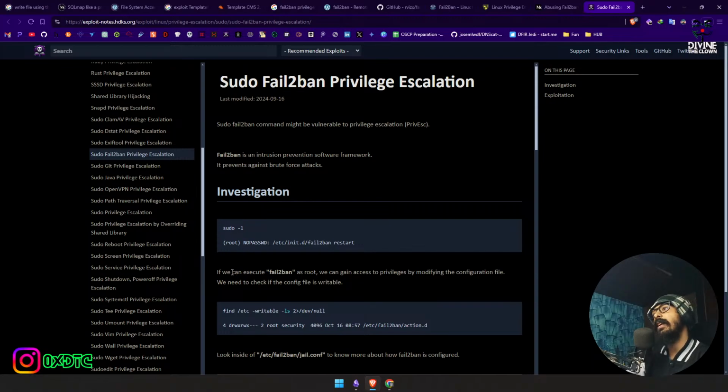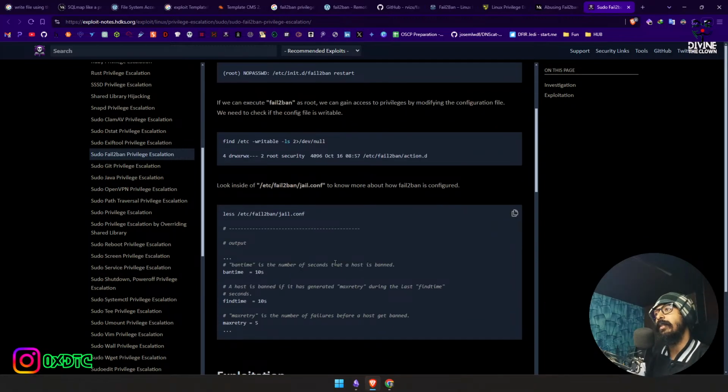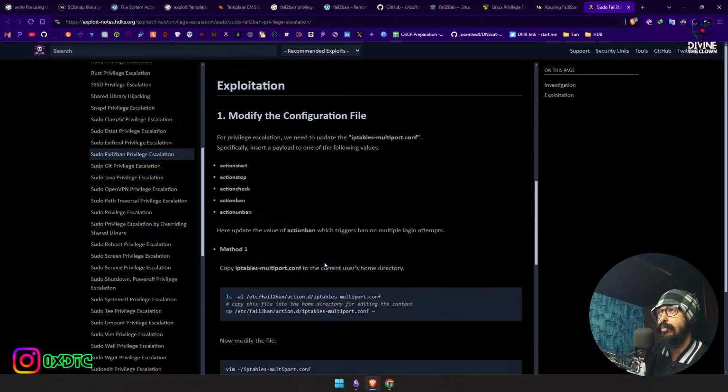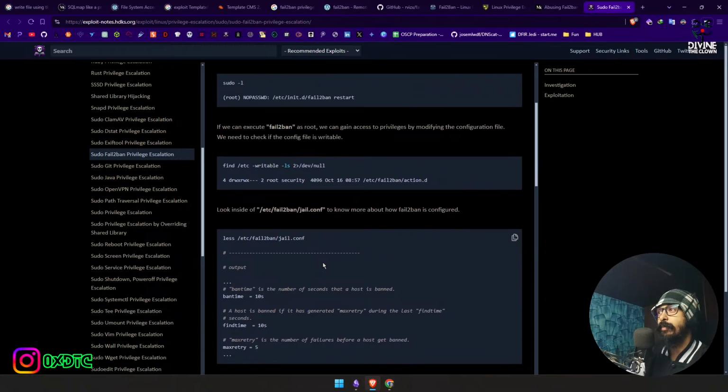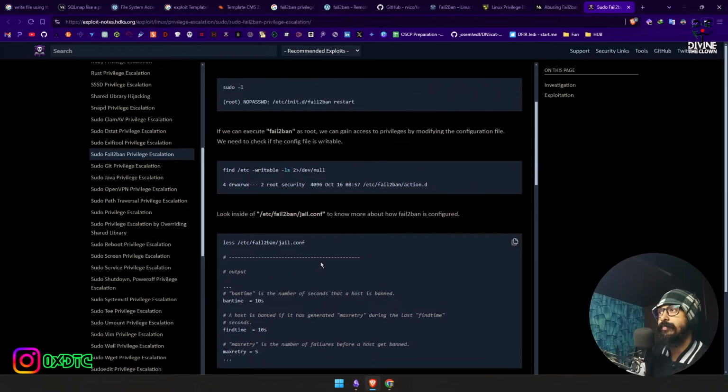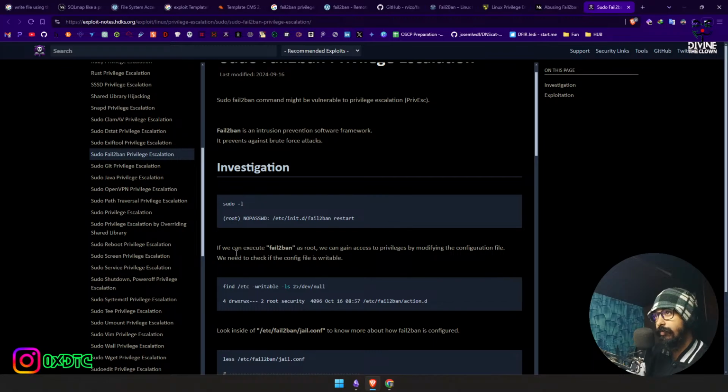If we can execute this as root, we can gain this. If we can execute fail2ban as root, we can gain privilege access by modifying the config file. We need to check if the config file is writable, etc.